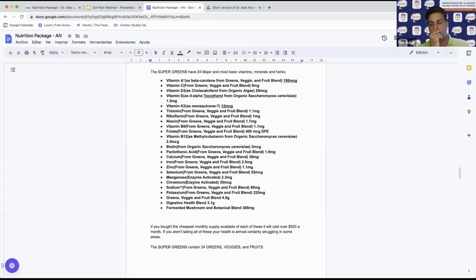So Alex, here's my couple points that I'd like to wrap this whole big thing. And guys, I talked as fast as I could because I wanted each and every one of you to have all this information. Celebrate this formula for what it does not have in it. Celebrate this formula for the ratios of things that go together as cofactors and coenzymes, and celebrate this formula because it's not only whole food, but it's organic. So we're not getting those things that we're getting in the produce aisle that are contaminated. And so, really fantastic formula.